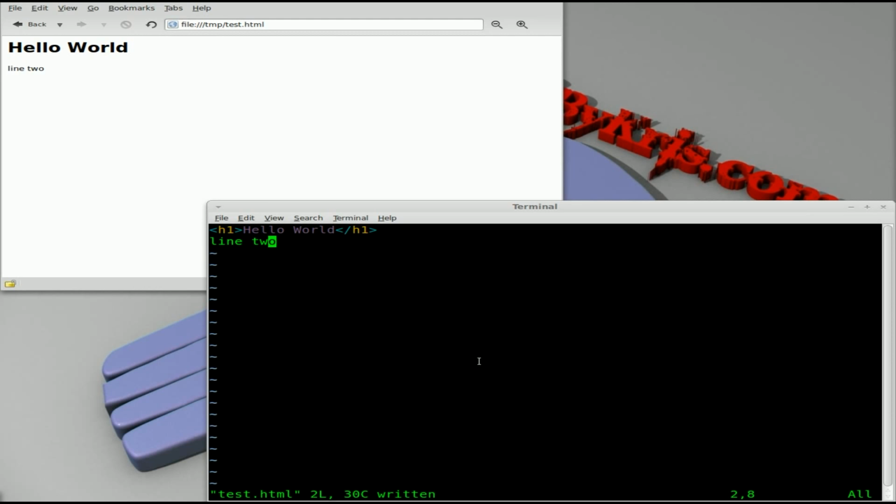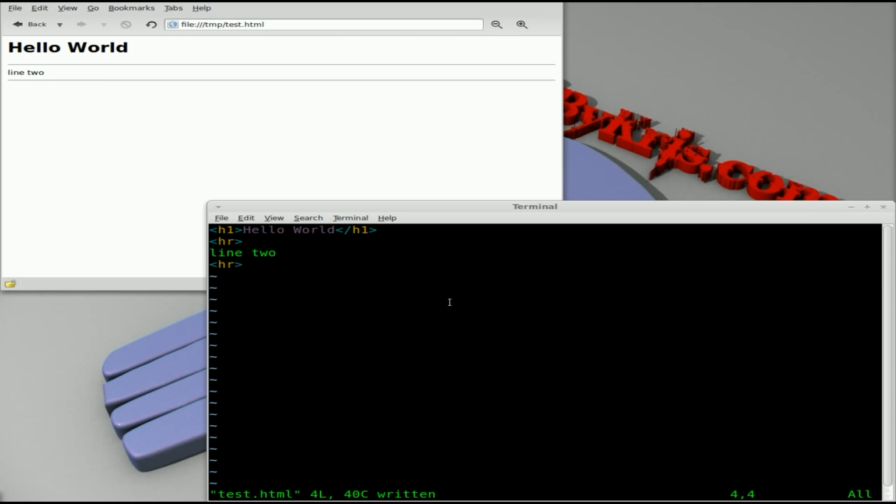We can do the same thing. We can add something like a line break, like so. And as soon as I press save, there you go. So it's kind of like it auto refreshes. And it's real nice if you're working on something, you don't have to keep on going over to the browser and saving it. If you're not using some sort of advanced HTML editor that has a viewer in it, if you're just using something like Vim, as soon as you save that file, it updates.